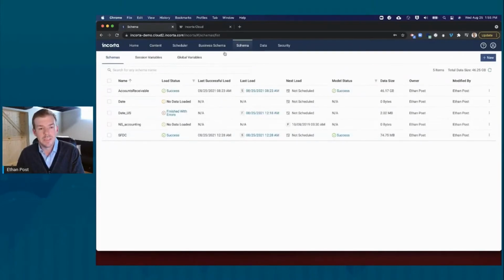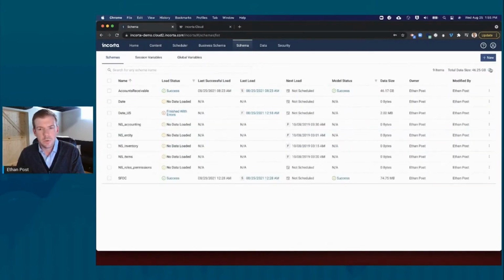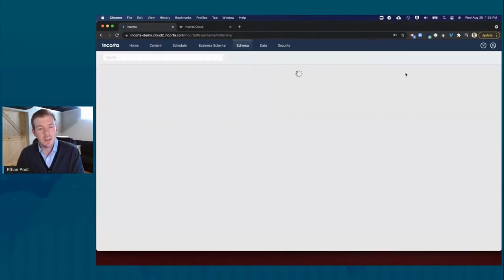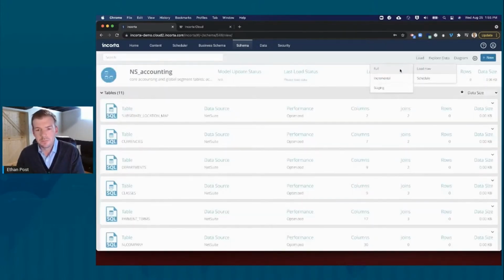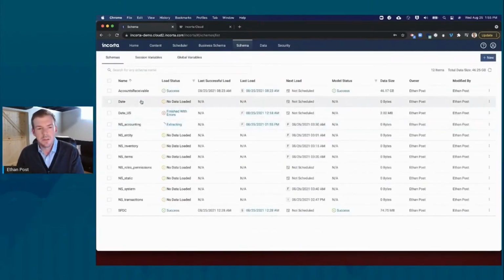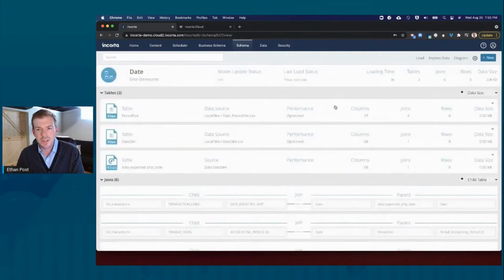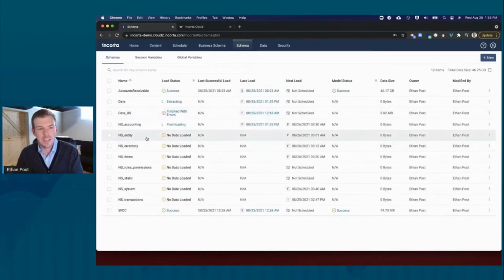But if I go back to my schema tab, what you're seeing is, in real time, I've now added my NetSuite accounting, NetSuite entity, and you'll see here we're building out, adding those additional blueprint schemas. So maybe I want to go into this accounting schema. I'll load this one up in real time. And I'm going to go schema by schema just to give you the impression that there's no trickery behind the scenes. Certainly we are doing all this in real time as we run the demo, right?